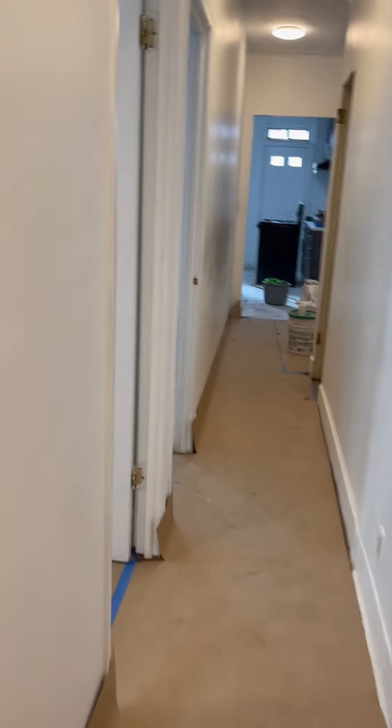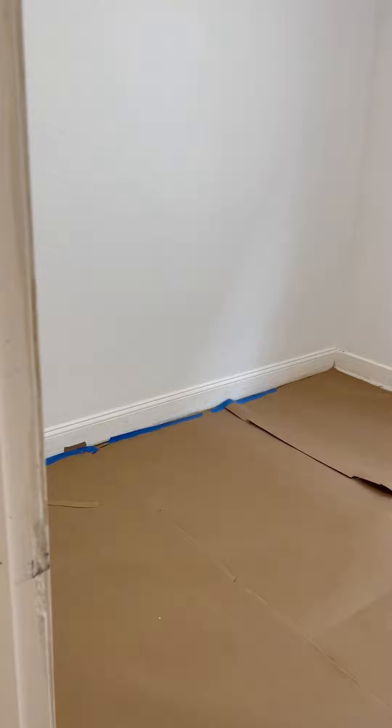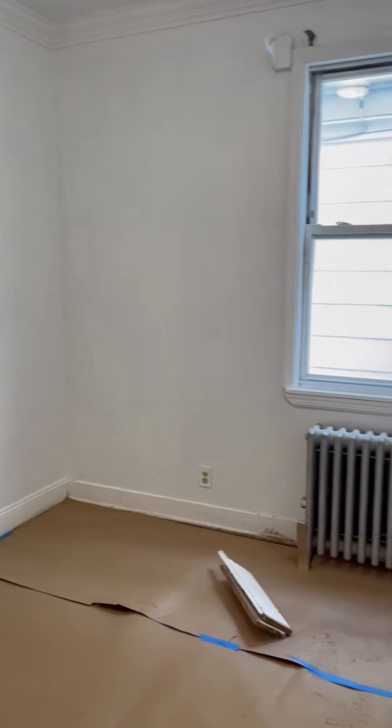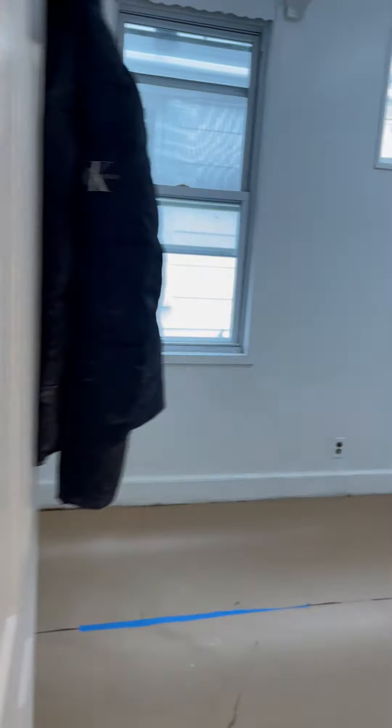It will be ready and available for a February move-in. This is the living room — nice size, perfect for a couple. As you walk in you have a bedroom; you can actually put in a full size, but not recommended to go more than that. It's perfect for kids — very tall ceiling and extremely bright.